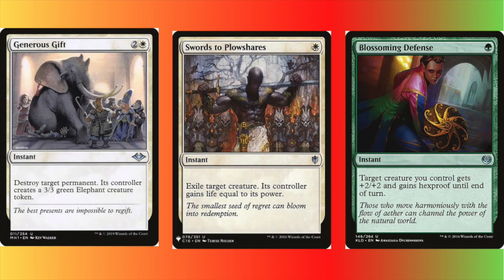Next up, we're running Generous Gift, Swords to Plowshares, and Blossoming Defense. Generous Gift, just a white Beast Within, really solid, destroys target permanent. Its controller does get to make a Elephant, that doesn't really matter, still really good.